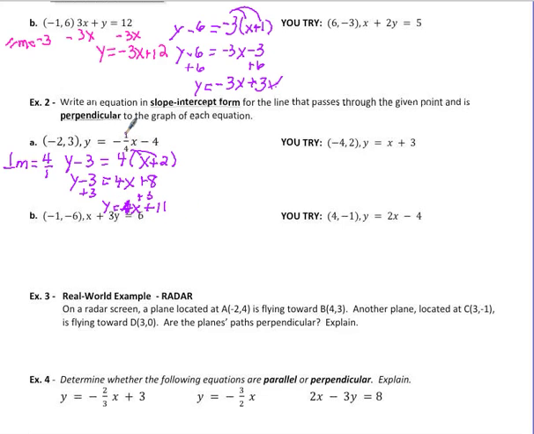And in this case, my check, or what I can do to make sure I did this correctly, remember when we multiply the slopes of perpendicular lines, they should multiply to -1. So -1/4 times 4 equals -1. So I'm good. That is perpendicular. It doesn't matter about the y-intercepts. We just need to look at those slopes because somewhere they're crossing and having a perfect 90-degree angle to each other. On B, it's kind of like the B up here.